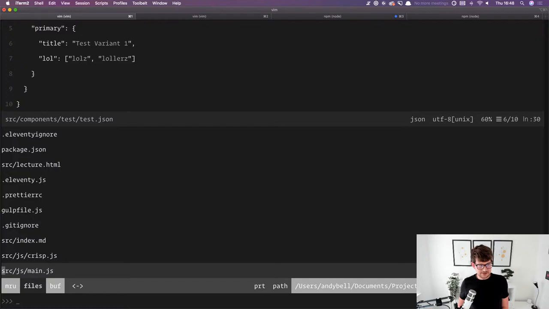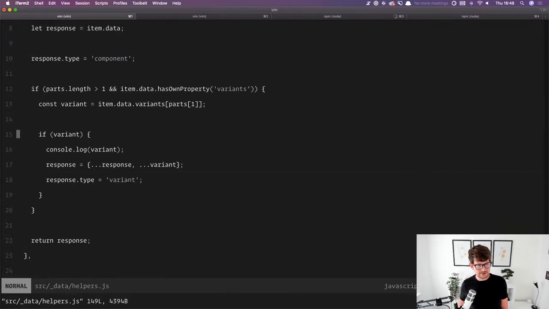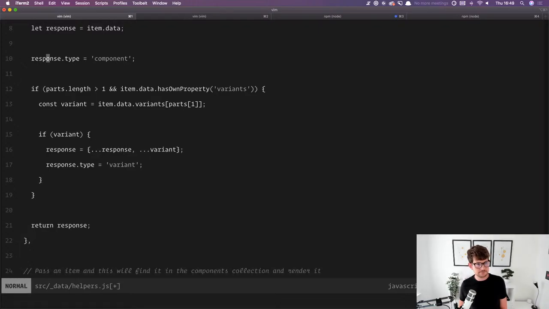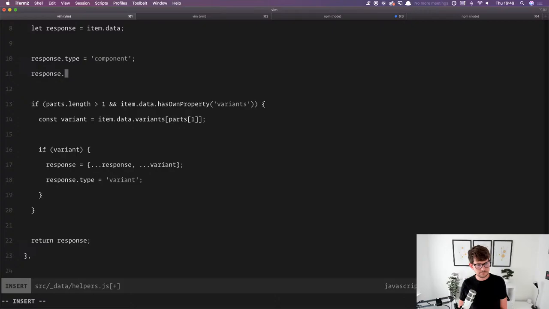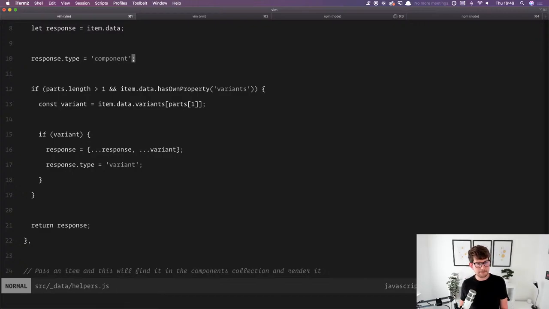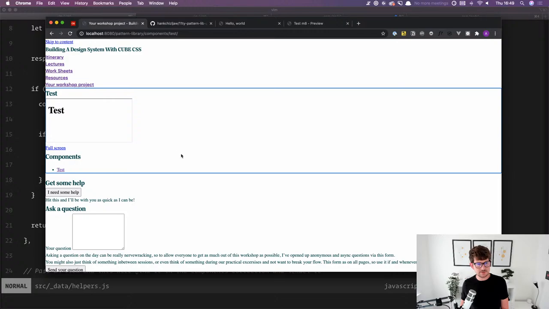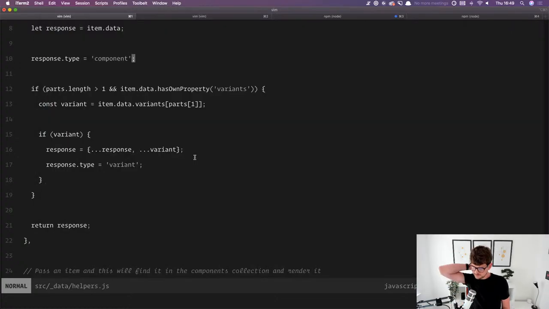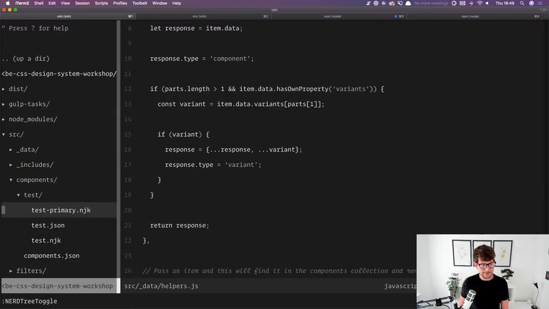So now what I can do is in the helpers, it's an array like that. And we've got there, so then, because I want to return this each time anyway. Oh no, that's not going to work, is it? That is not going to work. Trying to think now how I'm going to make this work. Right. We will get there.